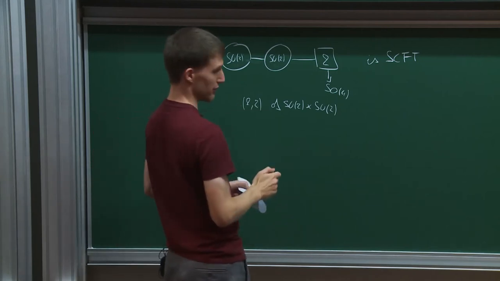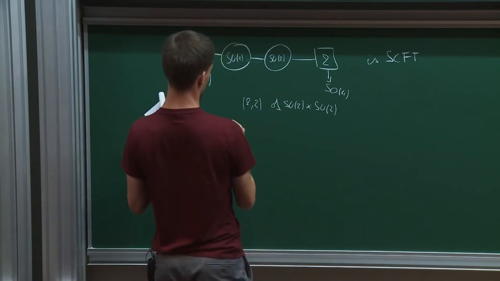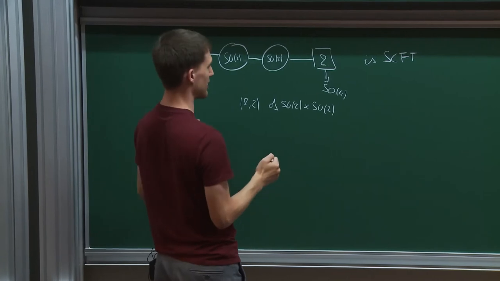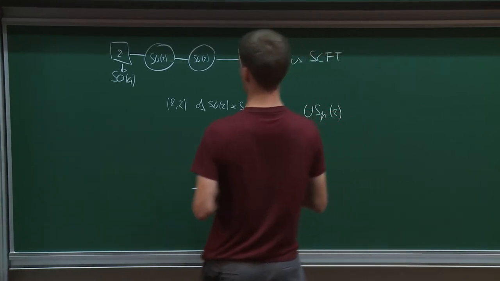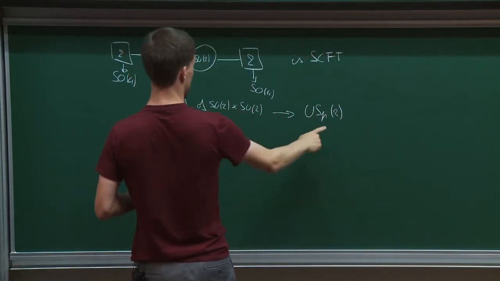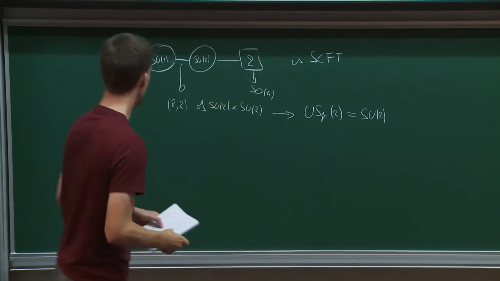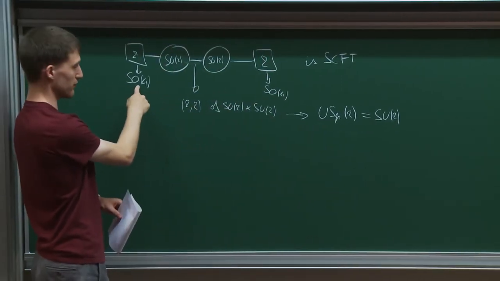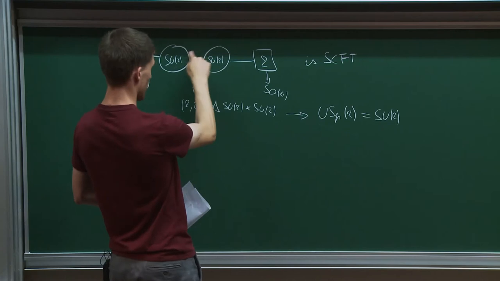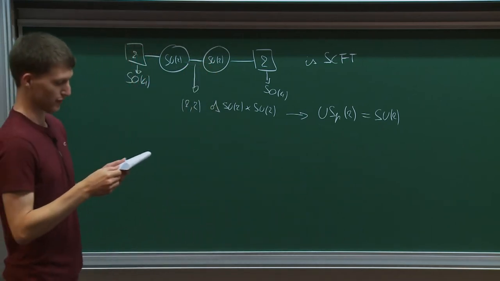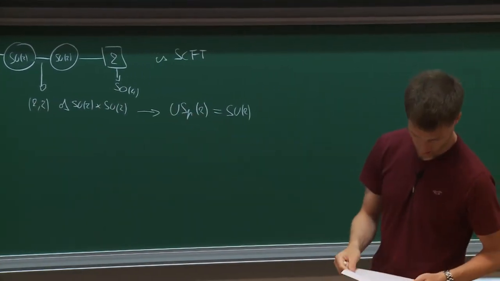So it is a real object, and real representations, you remember from the first lecture, carry, one object charged under a real representation of the gauge group carries a USp flavor symmetry, namely a USp2 flavor symmetry. So this link carries a USp2 flavor symmetry, which is of course the same as SU2. So in total we have two SU2s from this SO4, we have another two SU2s from this SO4, and we have a fifth SU2 under which this bifundamental is transforming. So in total this theory has five SU2 factors in its flavor symmetry group.